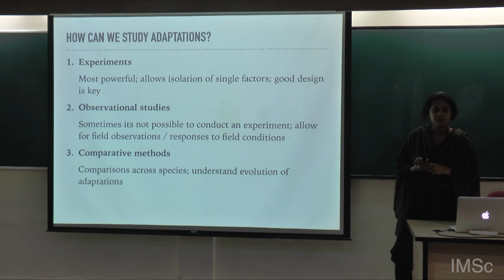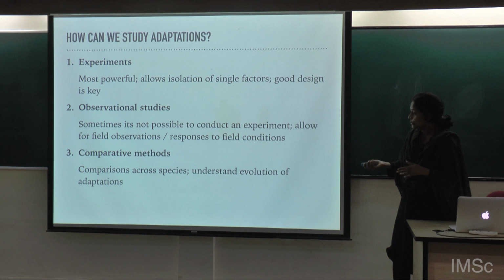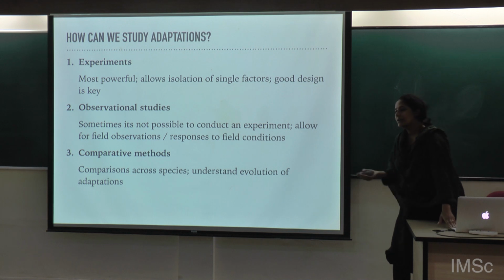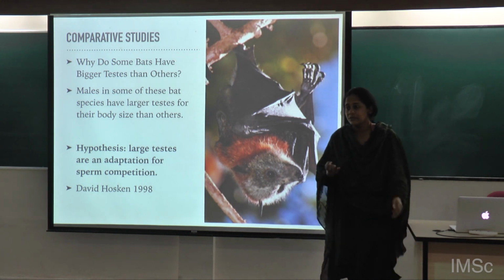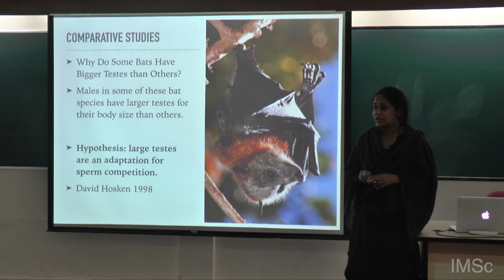It's when you use a phylogenetic comparative method to look for the evolution of an adaptation. I'm not sure if that's something that was covered earlier today. Was it? Just one example, okay. All right, so we'll go through a couple of examples. What do you mean by a comparative study? I'm sure you've heard about phylogenies. You know how phylogenies are built, right? A phylogeny depicts the relationship between closely related species.